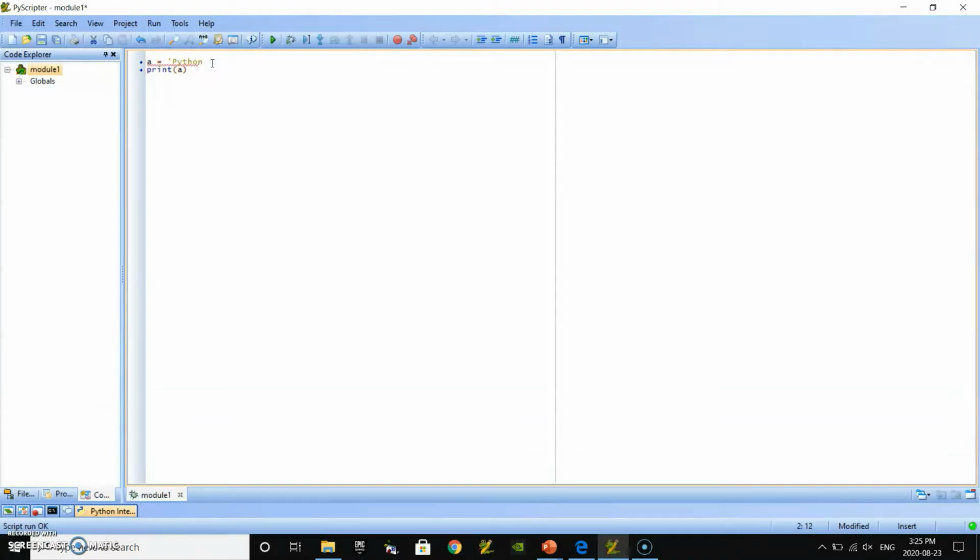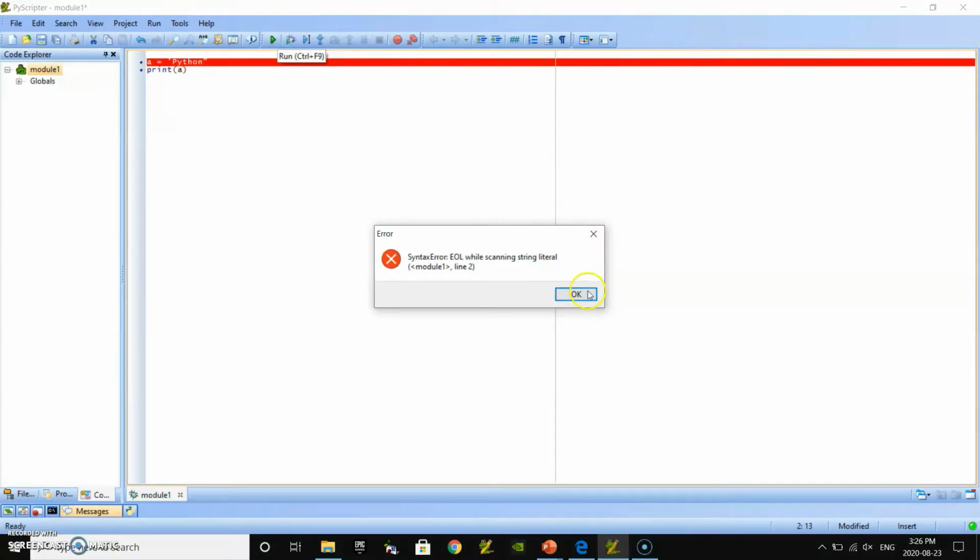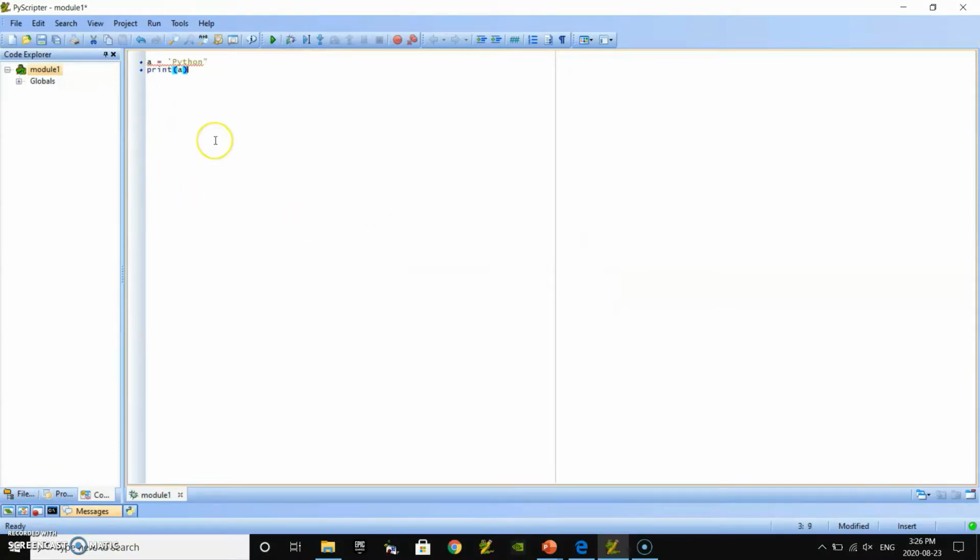What about if we just take out the final single quotation mark and replace it with a double quotation mark? Let's run the program. Uh-oh, what happened? Well, this is known as a syntax error. A syntax error means we have written something that is not the way it's supposed to be written. In this case, remember, as I said before, strings can only be single quotes or double quotes. Here, we did a mix of single and double. That's not allowed in Python.